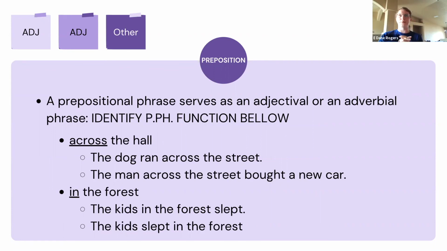In the forest, can you read that one? The kids in the forest slept. The kid slept in the forest. Yeah, right. It's different too. It's different. And it has the same kind of meaning, but it's whether or not we're emphasizing details about the kids or emphasizing details about the verb, right?